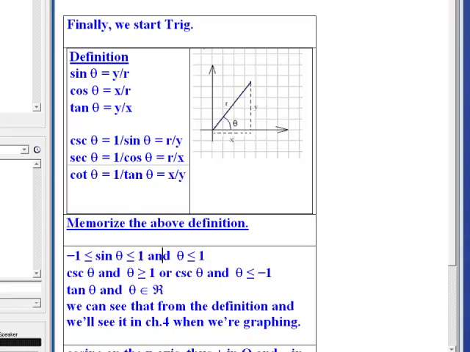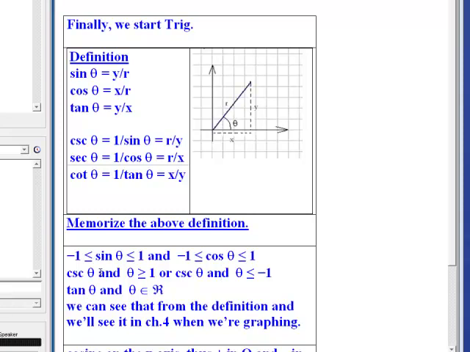I'm pretty sure that over here I meant to put in that the same thing is true for the cosine. Again, the x is always smaller than r, or at best, as long as we push the x out here and get the r closer to the x-axis, the two actually could become equal at an angle of 0 degrees, and we come up with that the cosine is 1.